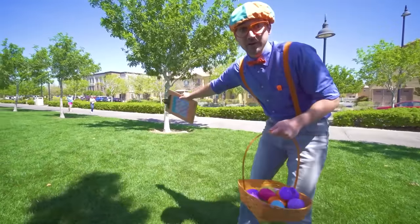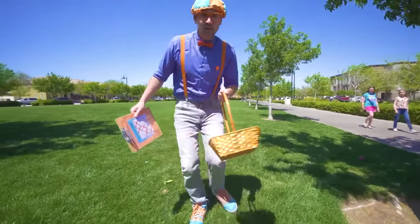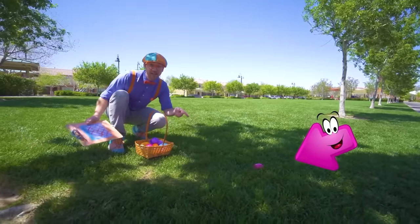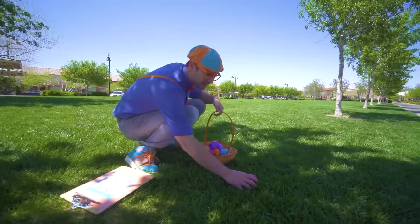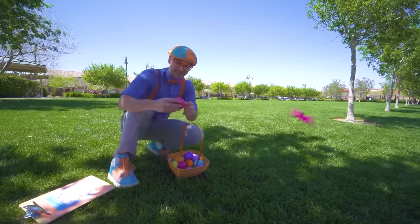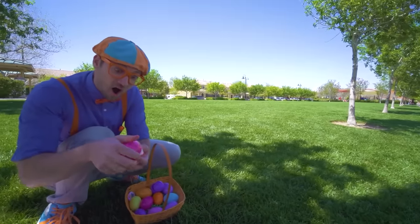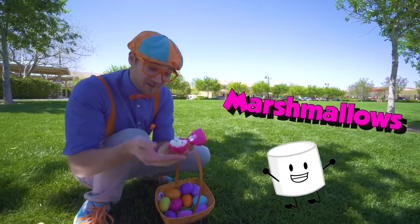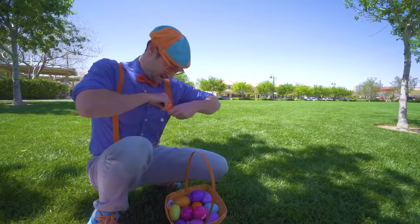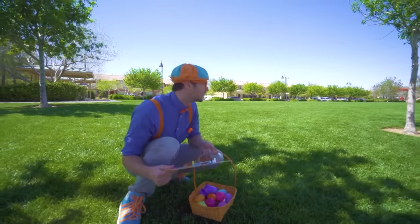Oh, right over here. Ooh, do you see another egg? Yeah, there's an egg right here. Perfect. This egg is the color pink. Great. See what's inside. Oh, yum! Marshmallows! Well, I'll save these for later. Right there. There you go. All right, let's go find another egg.